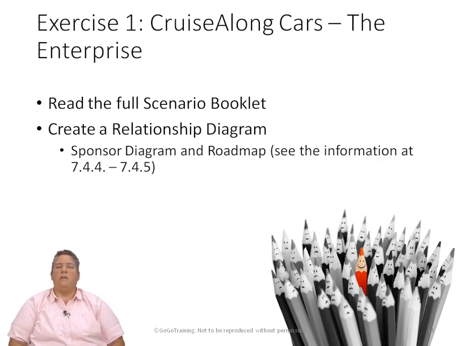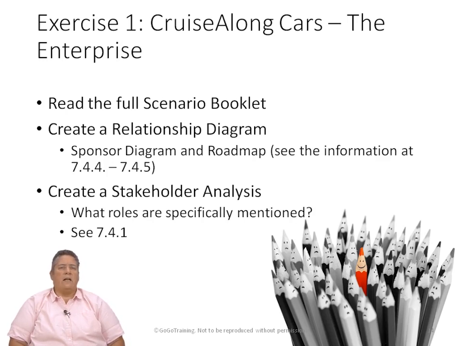To help you out, in the ITIL Practitioner Guidance Volume 744 and 745, there are 2 templates there, a sponsor diagram and a roadmap. They may help you out in creating that diagram. Secondly, also create a stakeholder analysis. So once you've created that diagram, I'm hoping that you note that there's various roles that have been specifically mentioned. So jot down those roles. What are they doing? What are their responsibilities? Who do they connect to? Those types of things. So create that stakeholder analysis. For more information, use the template in the back of the book in section 741.